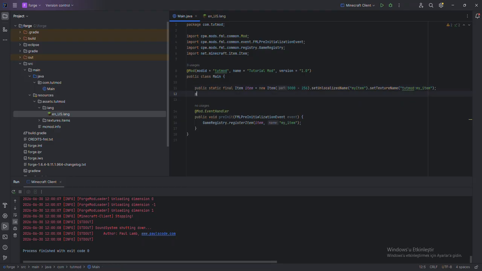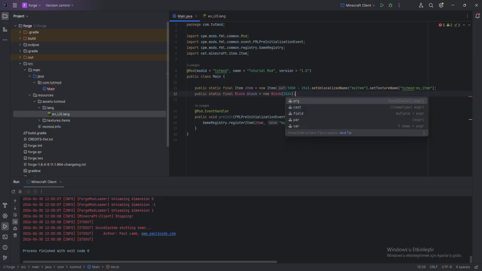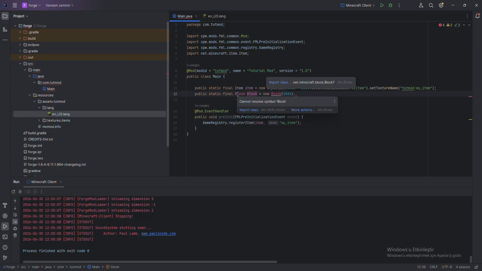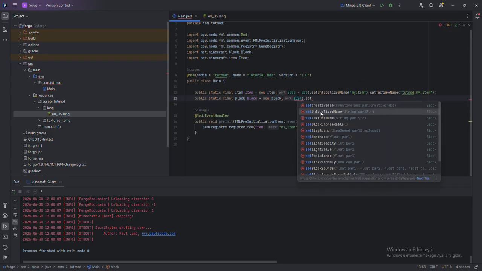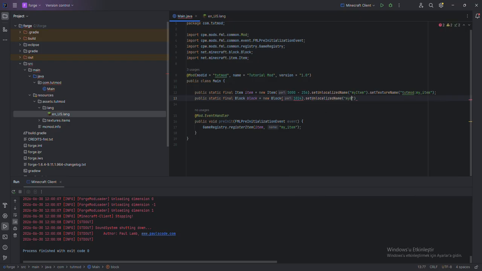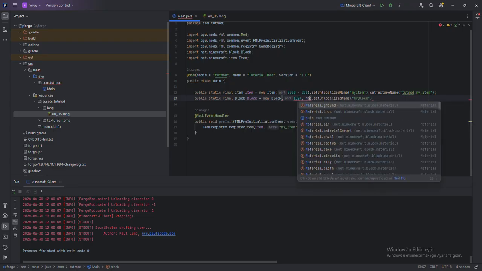Let's also make a basic block. Public static final Block, new Block. Oops, there's something missing, the material.